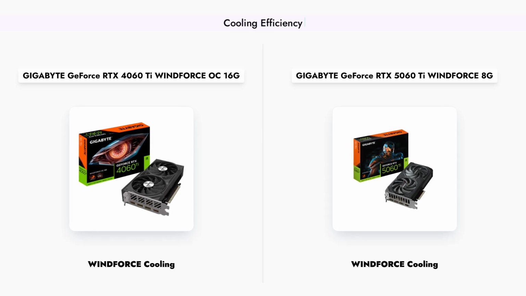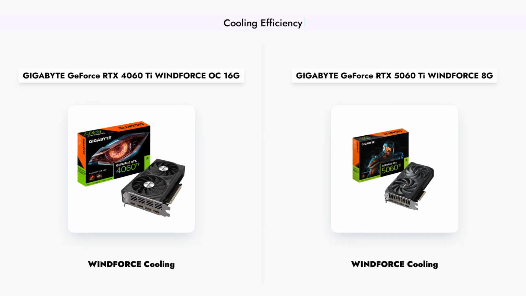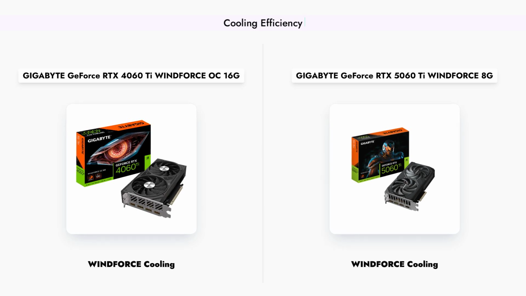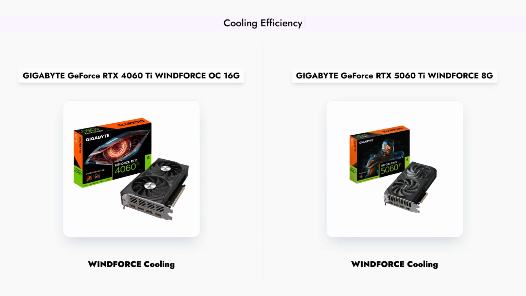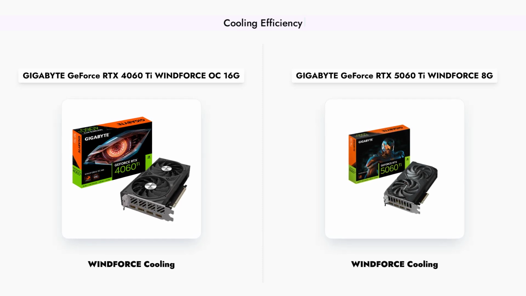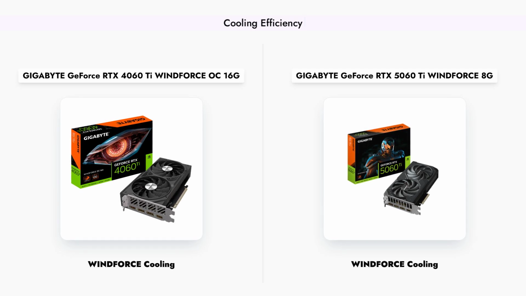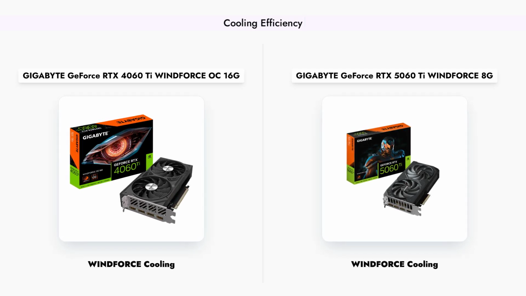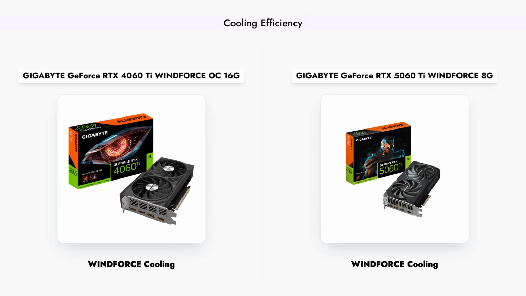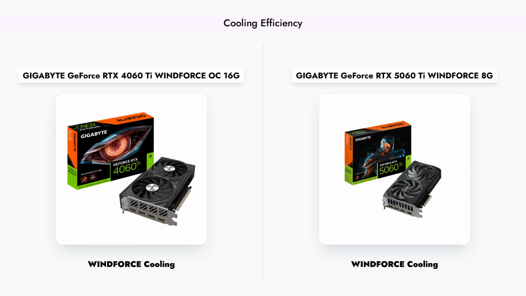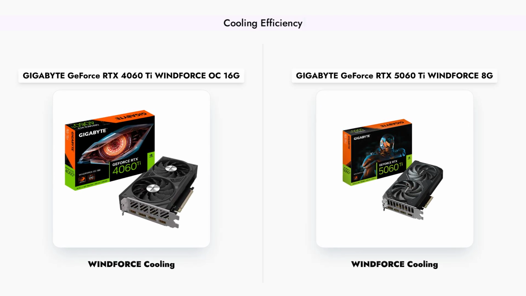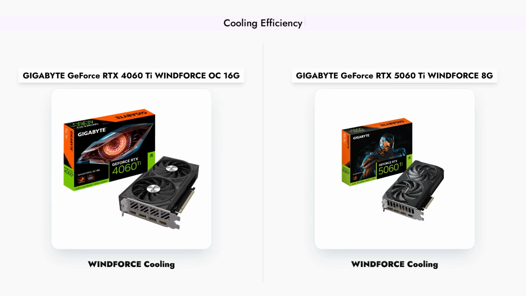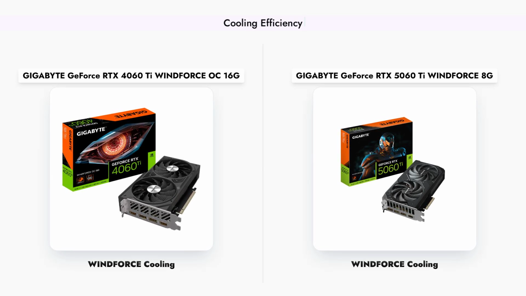Both the GIGABYTE GeForce RTX 4060 Ti and the RTX 5060 Ti feature the WINDFORCE cooling system, which is designed to maintain optimal temperatures during intense gaming sessions. This cooling technology ensures that both cards can perform at their best without overheating. However, the efficiency of the cooling system may vary based on the card's design and thermal management capabilities. In practical use, both cards should provide reliable cooling, but the 4060 Ti's larger memory may generate more heat, making effective cooling even more critical.